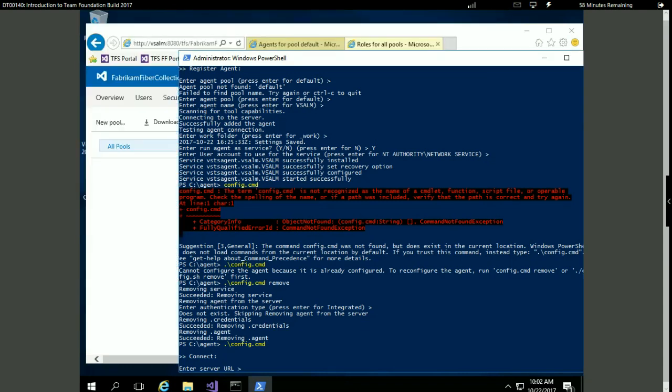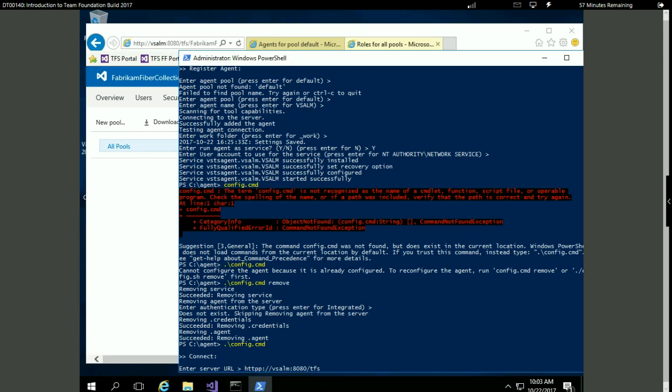Okay, so now I'm typing this URL. You see here why I dragged, so that you guys can see what I'm typing. So I'm typing this URL, vsalm:8080/TFS. So this is my TFS instance URL.